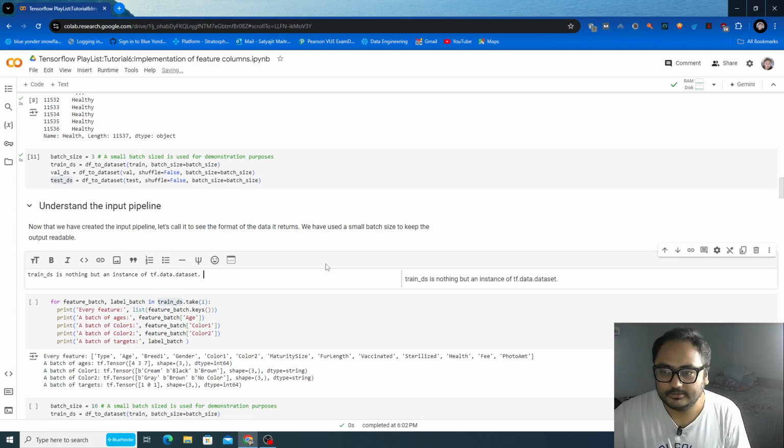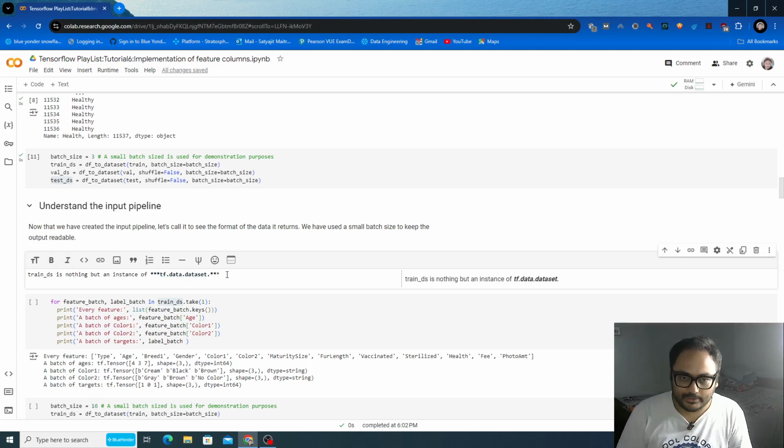So once you keep in mind that it is an instance, you can perform all sorts of operations that are possible on top of this data.